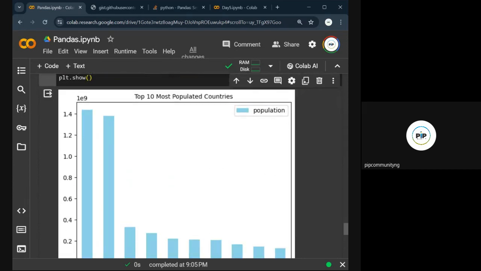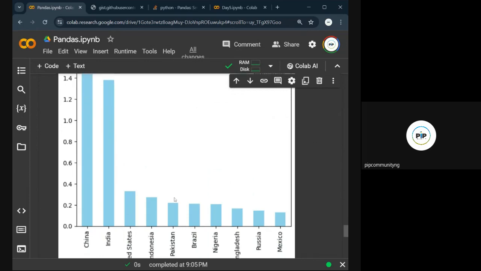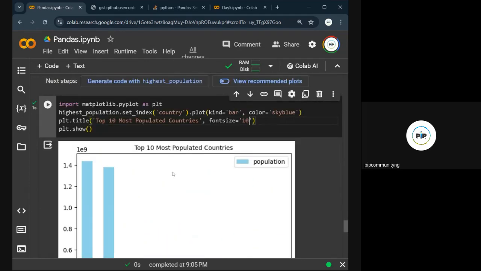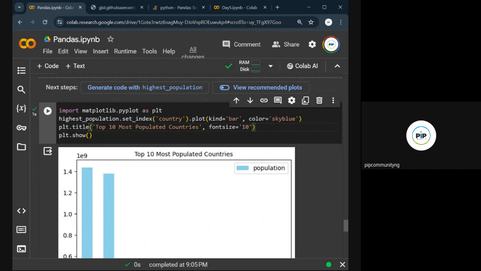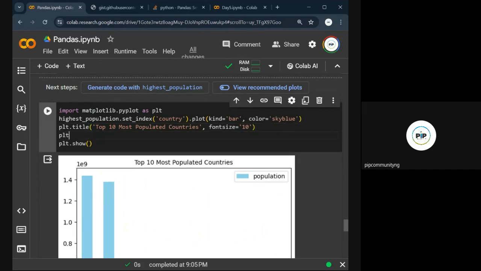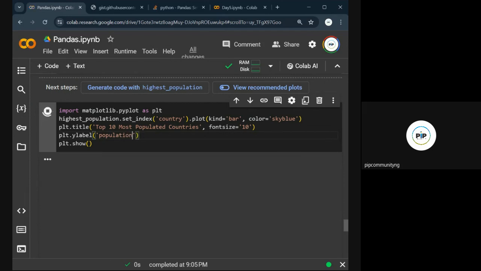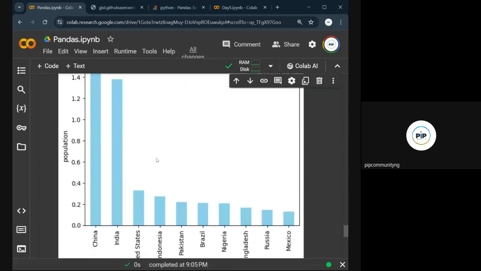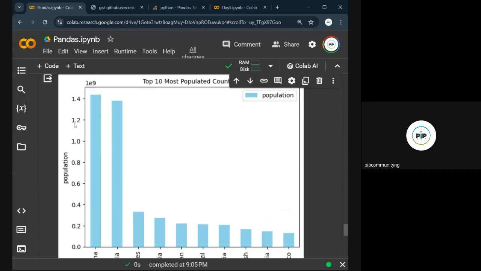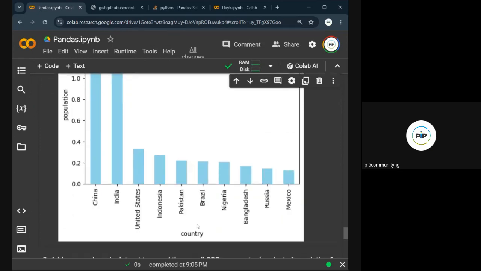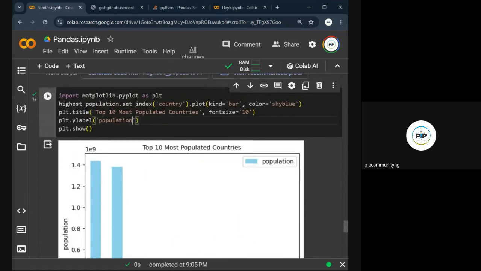or bigger. Then you see here there's no population here, but there's a country. So I can create a label here. This is the Y label. So I can say that the plt.ylabel is population, so that somebody will know that that place is population. So I will run that, and you're going to see that it has added population here, so that people will know that this place is population and this place is for countries.